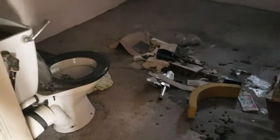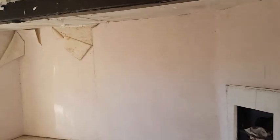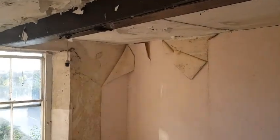We've just got an old bathroom. Porcelain god, toilet, whatever you want to call it. Wow. This place is pretty awesome. Quite a windy little staircase as well here. We'll nip down there in a minute. And these old light switches are everywhere. This place is really old. I can tell because the doors are very low.